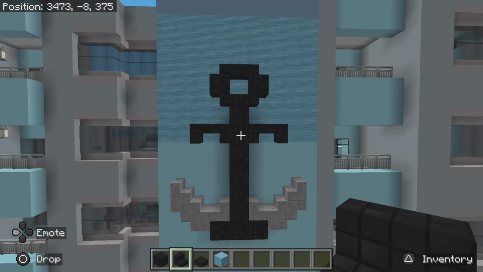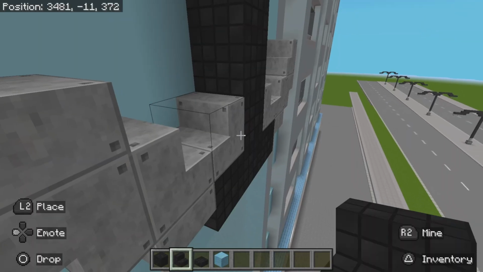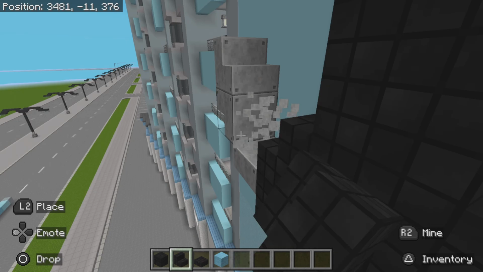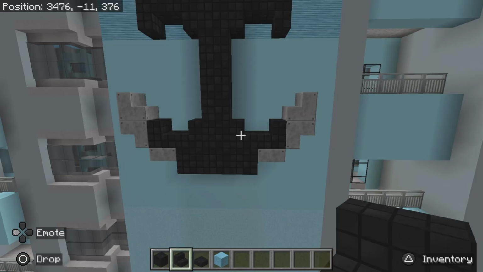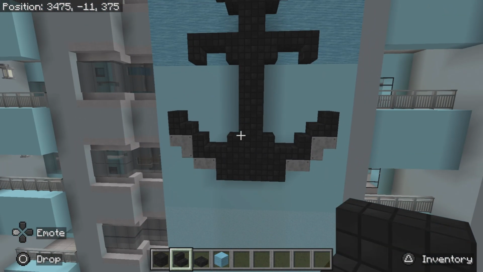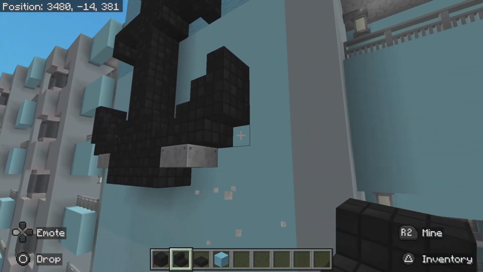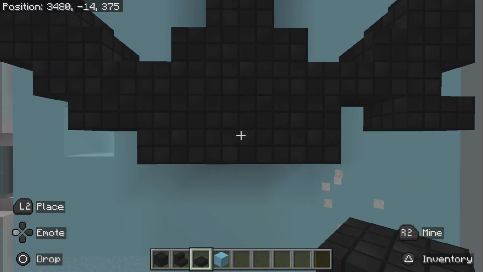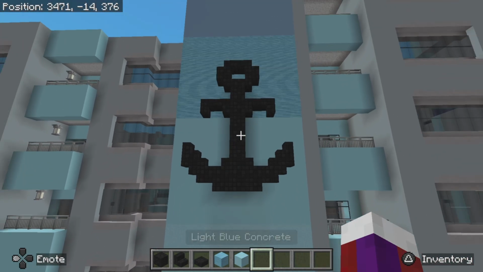Alright, now once you've got this, then now let's come down here. You see a stair here, stair there, here and here. I just wanted to try to make some sort of logo for this make-believe building. Stair there and stair there. And then upside down stairs here and here. And then the two slabs on bottom. So this is what you should have now.